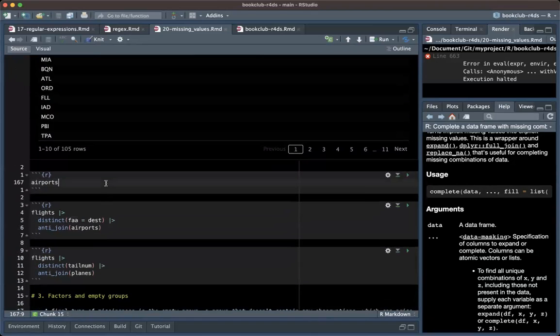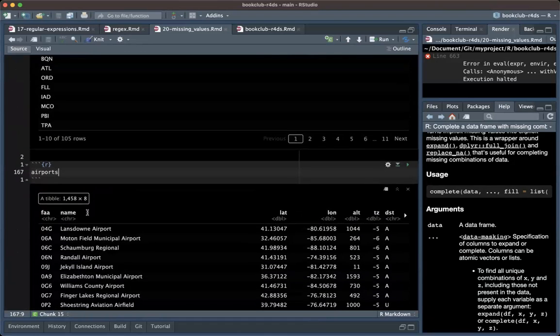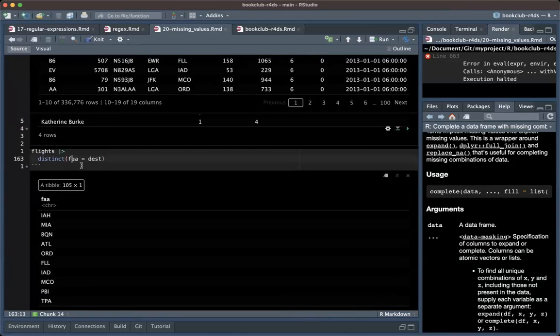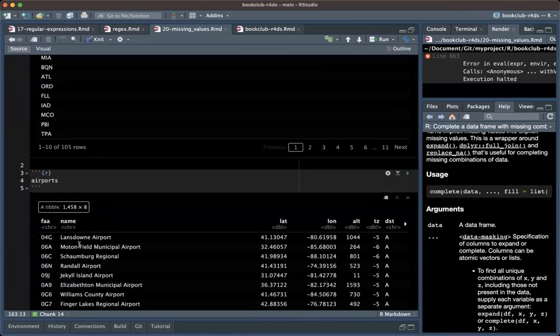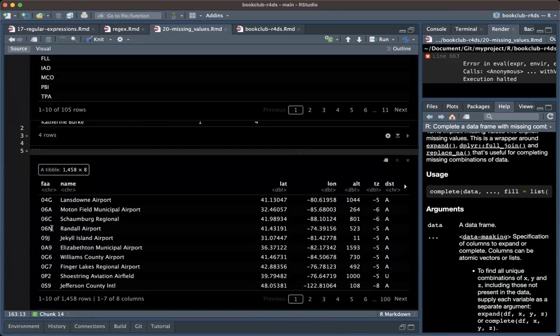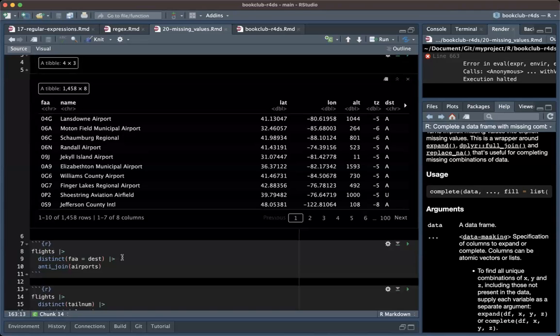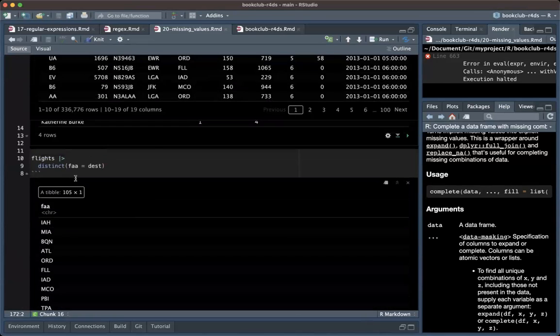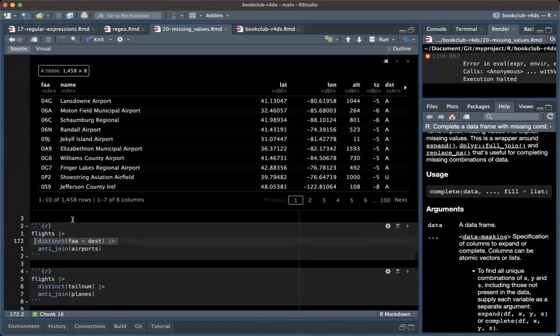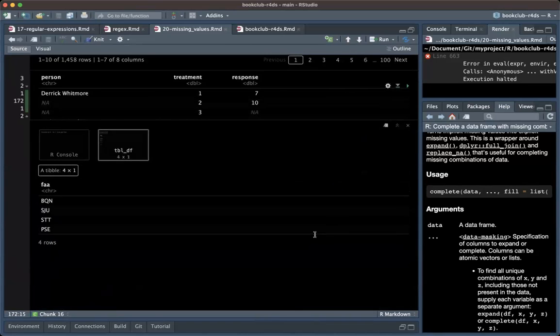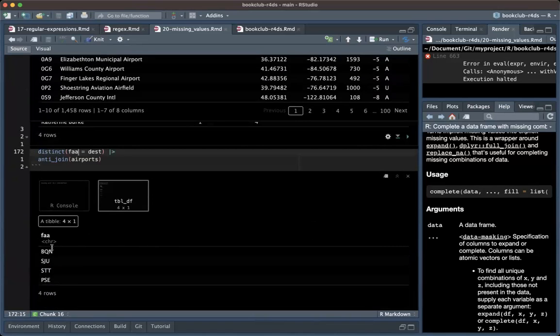Now let's look at another data set, which is airports. You can see this is airport data, and it already has the destination column, FA. The reason we changed this one to FA is because we want to do a comparison between these two data frames. So we have two data frames now. We can combine the flights with this distinct, which I already showed. So it filtered the distinct. Now we can use anti-join. The anti-join will find out what is here and not here. Can you see that? This shows the airports that are missing in the destinations.